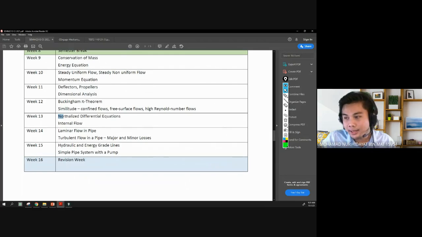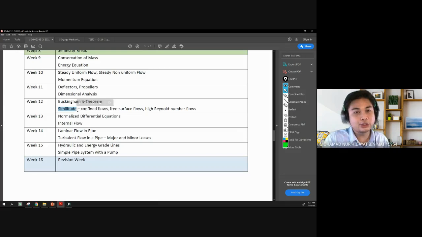Remember that this part we have learned previously, where we normalize that equation to be dimensionless form. There is no unit at all. Once we normalize it, we can include the common dimensionless parameters like Reynolds number, Strouhal number, the Mach number. So this part is directly related to the dimensional analysis. The dimensional analysis is the core for this topic. From the dimensional analysis, you need to use the Buckingham Pi theorem and the similitude.